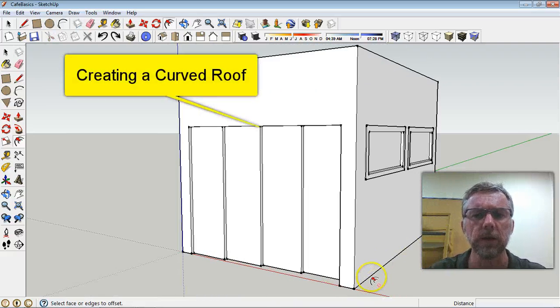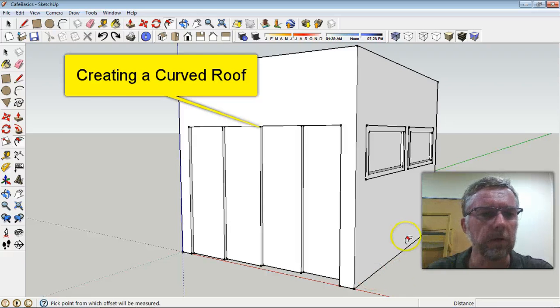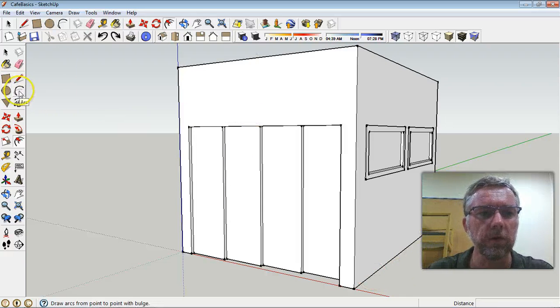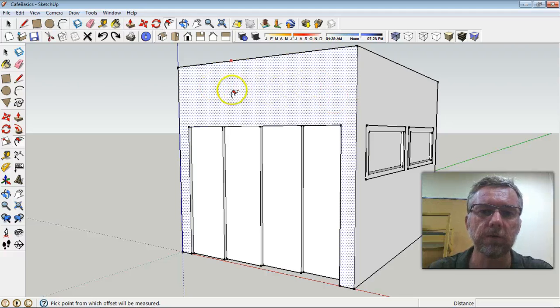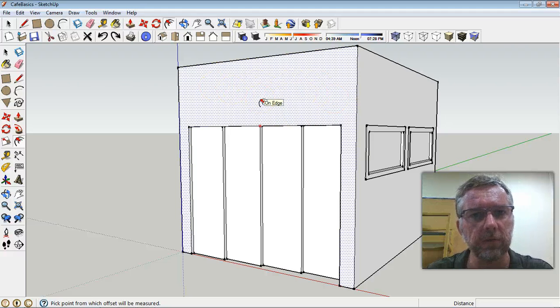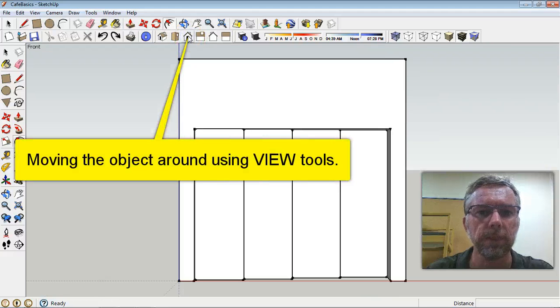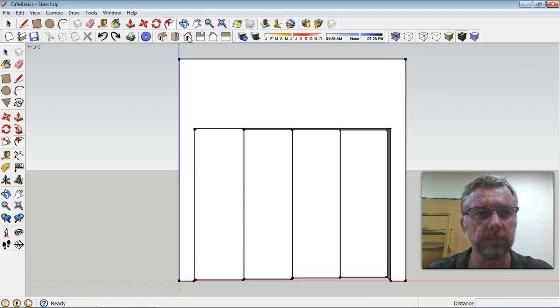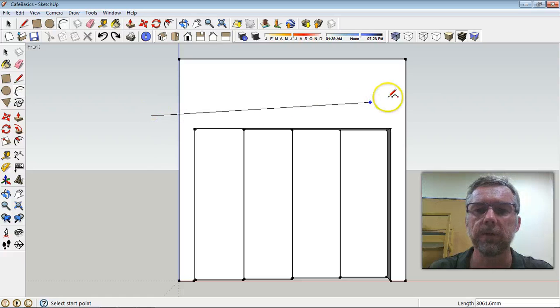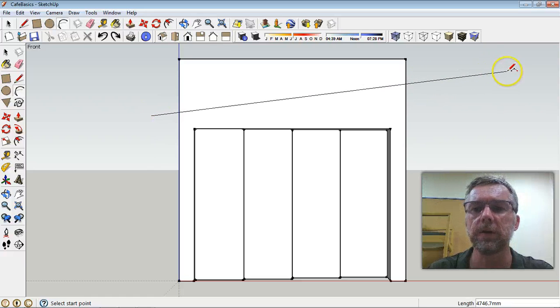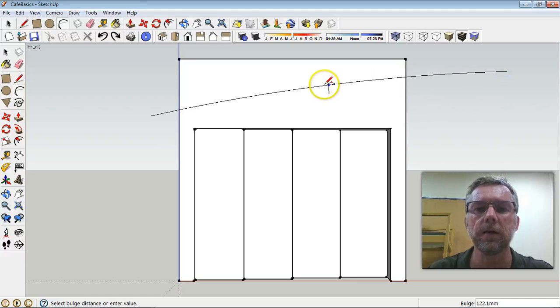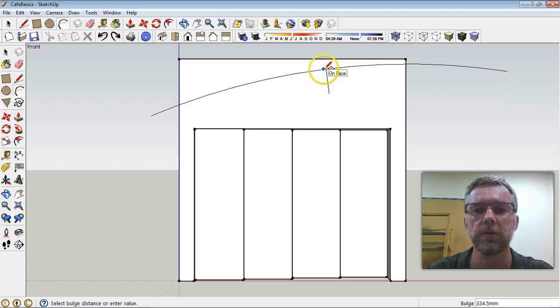Okay. Getting back to the roof, we are going to use a curved surface. Now I want the curved arc to be square to this front surface. So I want to look directly at that front surface. So I can now use my view tools again, my front view. It's looking directly at the front of the building. I come over and grab my arc tool, and I'm going to just click somewhere over here. Click, bring it over here somewhere. I'm going to make it funky, yeah, something like that. Click, and now I can push it up and make a bit of a curve to it. Click. So there's 3 clicks involved there.